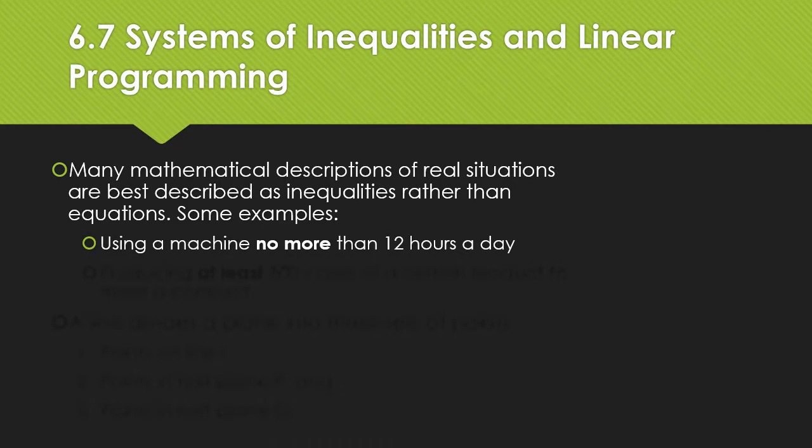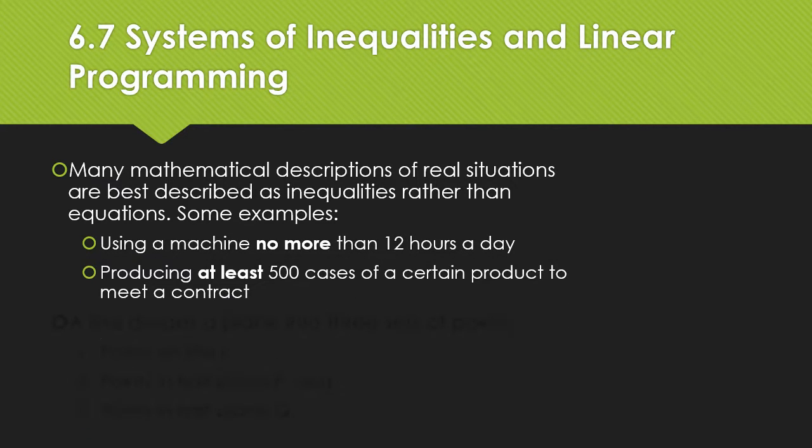A couple of examples: using a machine for no more than 12 hours a day, producing at least 500 cases. Both of these are inequalities. No more than means that many or less, so less than or equal to 12. At least means that many or more, so greater than or equal to 500.